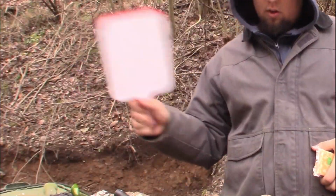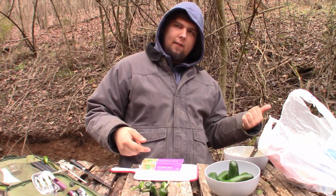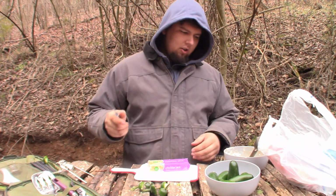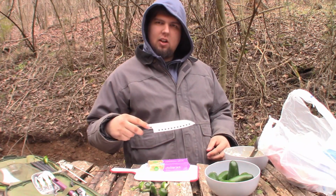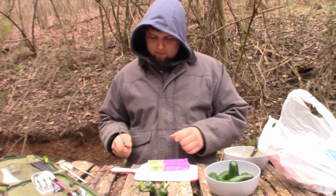Normally, from here on out, I would have just stuffed those with the cream cheese and sausage and wrapped them in bacon, thrown them in the pan fryer, and we'd be done. Braxton had an idea where we take a chunk of block cheese, we smother it in some of the cream cheese and sausage, then we stick it in there and then stuff more of the cream cheese and sausage on top of it, so that way it's an extra cheesy kind. So we're going to try that today.